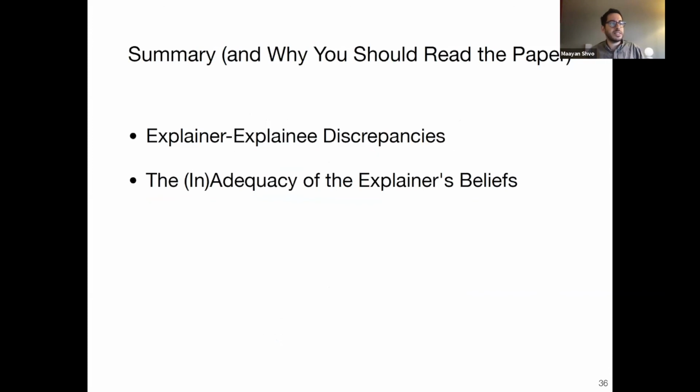Our work also presents and discusses two important notions that we've seen illustrated in the talk, namely the notion of explainer-explainee discrepancies, which allow an explainer to anticipate when an explainee might require an explanation, rather than assuming some explicit prompt, some explicit explanandum to be explained. And also we've seen the notion of the adequacy of the explainer's beliefs about the beliefs of the explainee, which determines the quote unquote quality of its explanations. And there are, of course, many possible paths for future work, including the realization of our approach for different types of explainers and explainees. We discuss a number of options for doing so in the paper.